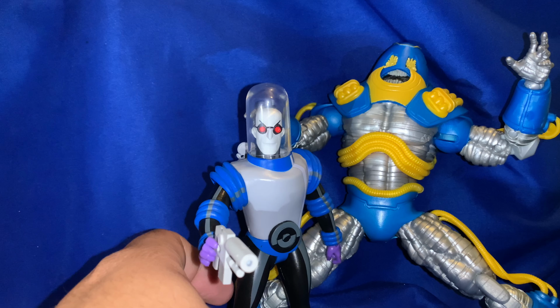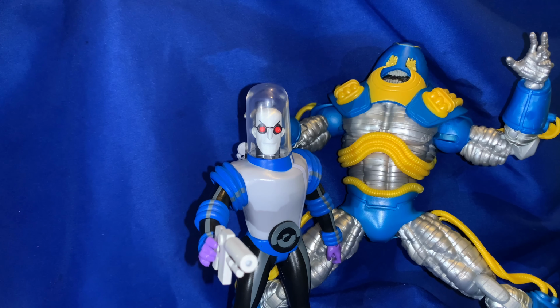And then Mr. Freeze does come with Condiment King. I should have mentioned that earlier. He is a Build-A-Figure for Condiment King. Now, when they first announced these figures, I thought Condiment King was going to come on his own. But apparently he is part of the Build-A-Figure as well. So he just comes with Condiment King's backpack, which is super, super cool.